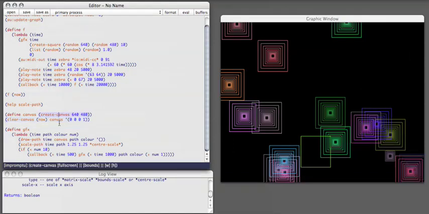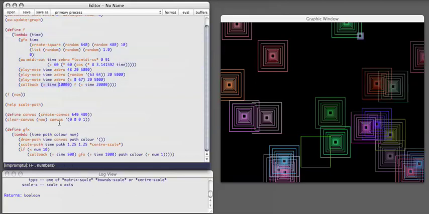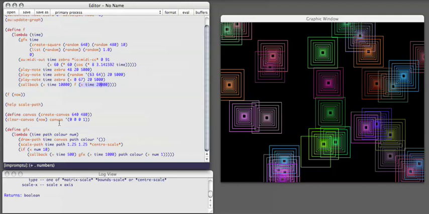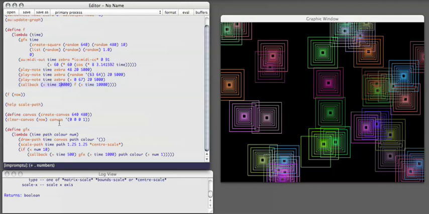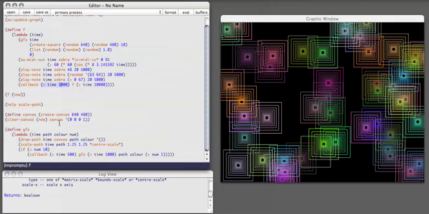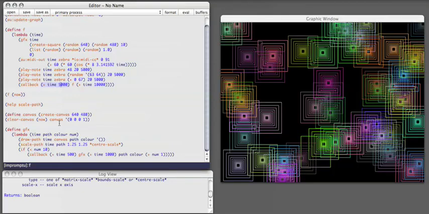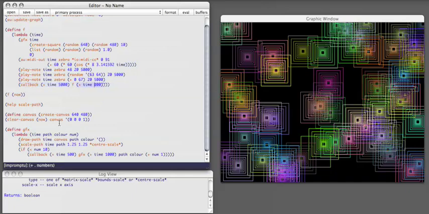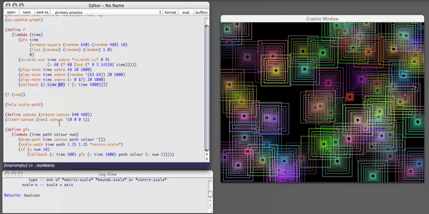Okay, now let's speed up our notes, our chords, just so we can see that moving a little quicker. Let's change this to 10 and 5. Could speed it up even more. Let's go to half that again.